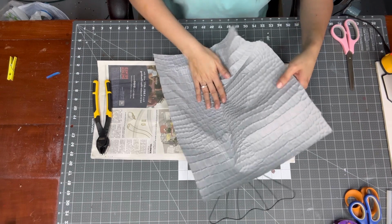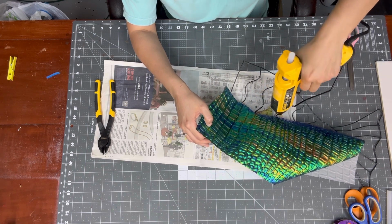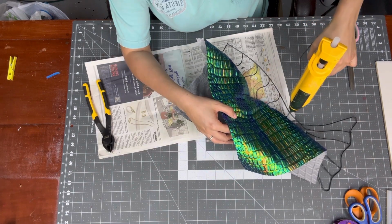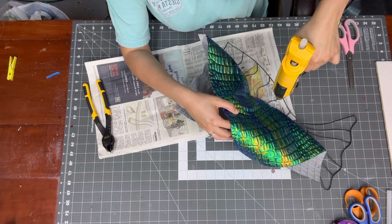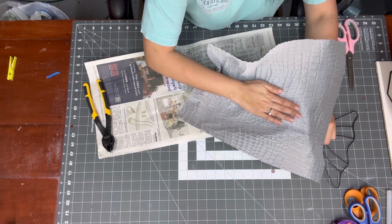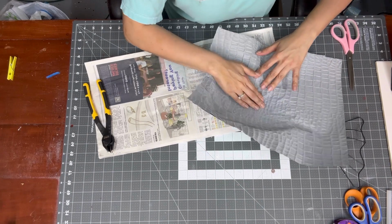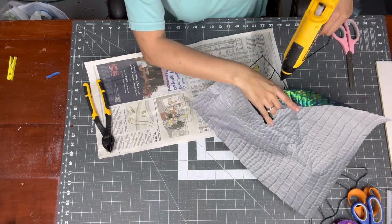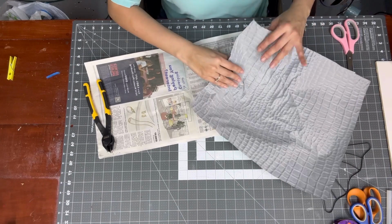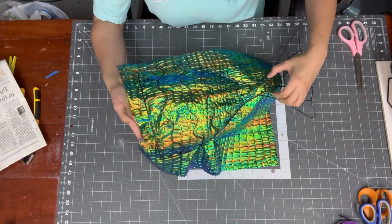And we're going to do that all the way across. Here, I'm going to start at the bottom part and just glue this part first, and then I'll work my way up. Okay, so this is what our tail looks like so far.